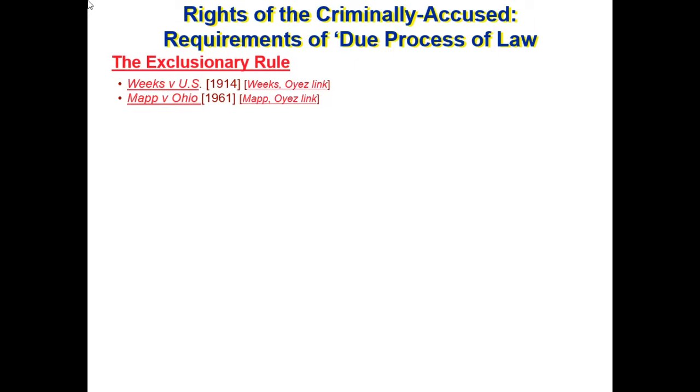And they executed the search. They didn't find any evidence related to a bombing incident, but they did find materials that they deemed under Ohio law to be obscene. And so they arrested Mrs. Mapp for violating Ohio obscenity laws. She was convicted and given a sentence, and she appealed her conviction on the grounds that it violated the Fourth Amendment's provision against unreasonable searches and seizures.